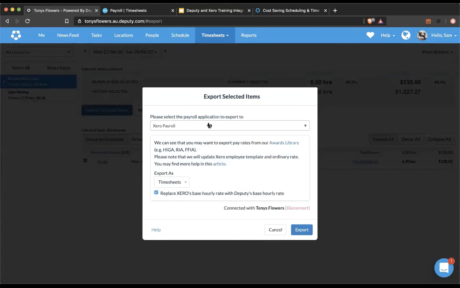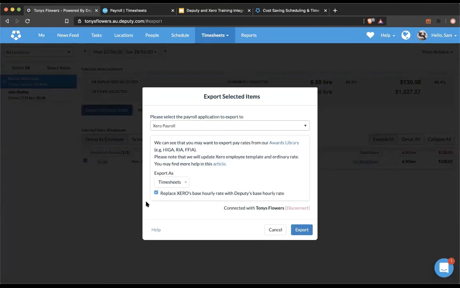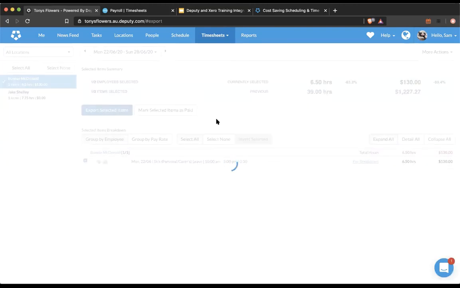Correct. And when we do, there's one more thing. Make sure that this little box is also ticked. If you click on export, select again. Oh yeah, there we go. And then that little box. So if the new rate is not reflected in Xero yet, it could also be because that box is not ticked. So make sure that it is ticked, then press export, and then it will have the new rate in Xero as well.